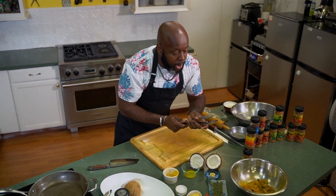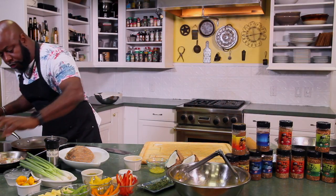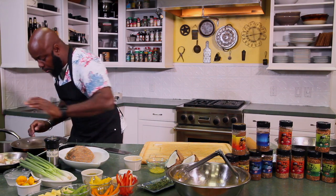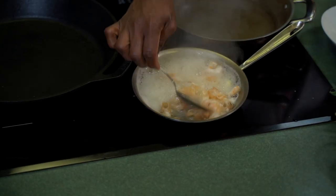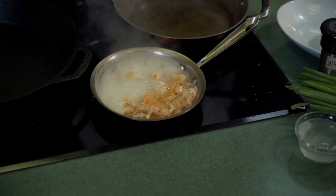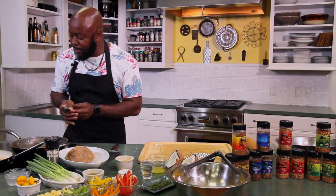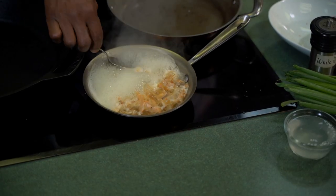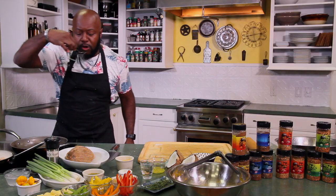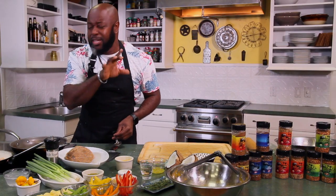All right? So while that's sitting for a little bit, let me check my pan. We're trying to get this shrimp stock to boil. Yes, as you can see, the shrimp stock is simmering along very nicely, and the smell. The perfume, shrimp perfume. I can wear it all over, man. The smell is so good. Let's taste it. Oh, this sauce is gonna be a killer.